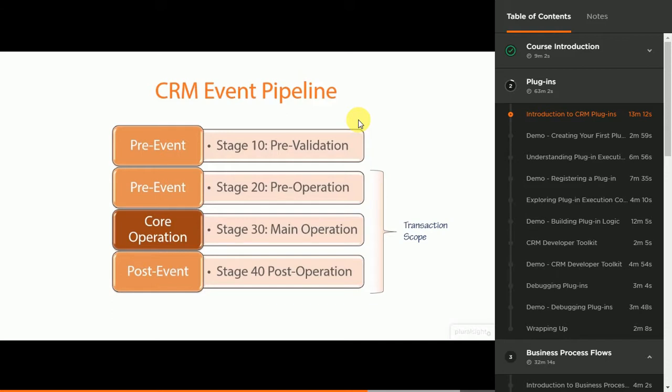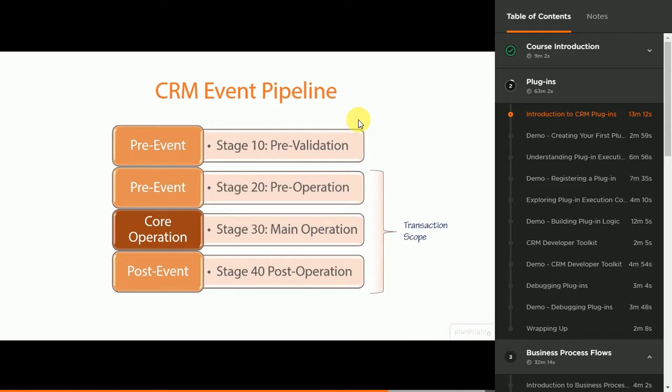Well, there's some things that you can't do before the record is created. For example, if you needed the ID to be assigned to the record or the record to be in the database to hook up associated records. Let's say you were creating an account and you were going to go create 5 tasks that you wanted to have followed up on that new account and you were automating that. You couldn't create those 5 tasks for follow-up until the actual account had been created in the main operation. Not only did you need the ID that was going to be assigned, you needed the record to be in the database. Otherwise, calling create and setting the reference to that other record would give an error.